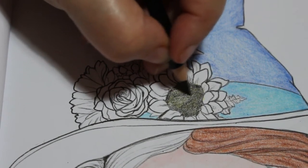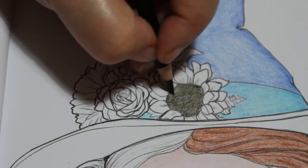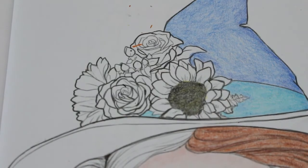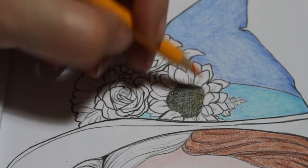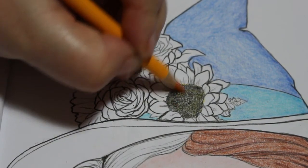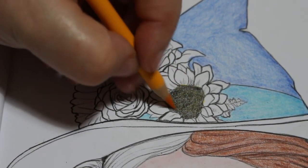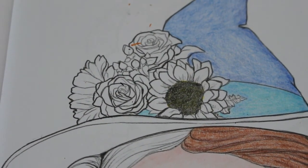Just to give it that sunflower look, because they do have the black seeds in there, and then underneath them it is yellow. If you have a look, so I'll put a bit more sun over the top like that, just a little bit, just to give it that glow. And that's that.